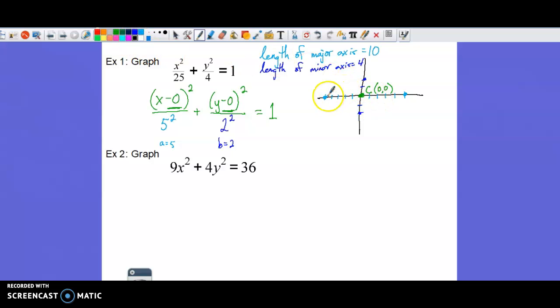And I think that's all you really need to come up with a good graph of the ellipse. Right now, I'm not going to concern myself with finding where the focal points are, or the foci, which is another math term. So I'm going to stop right there. And you already know I'm going to show you Desmos.